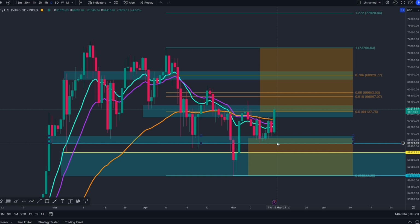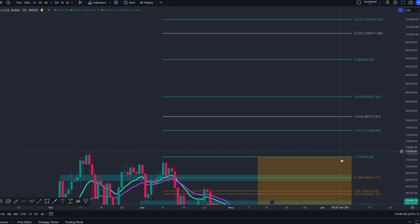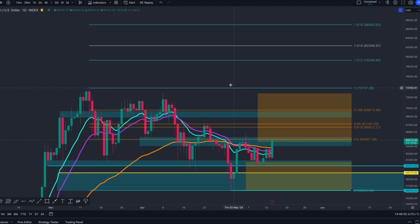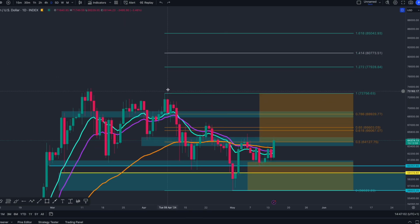But of course, there are going to be levels along the way that can prolong the process. But what's gone on down over here is a suggestion that we will go higher than $74,000. I've already made videos of how we are aiming at 100k as the next technical target. Look over here, guys. There you go, $104,000 up there. And that's not even the highest fib out of this range. This would be the absolute correct fib to use, but there are also many other fibs at play like here.